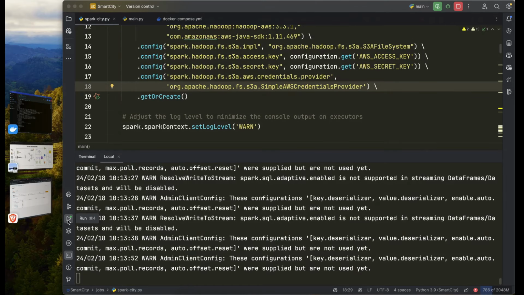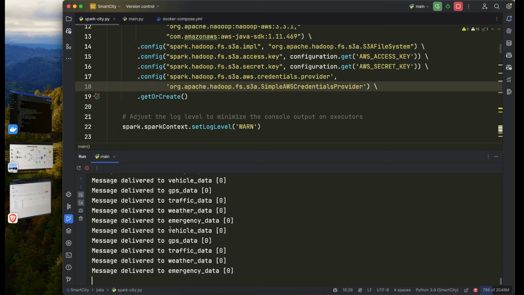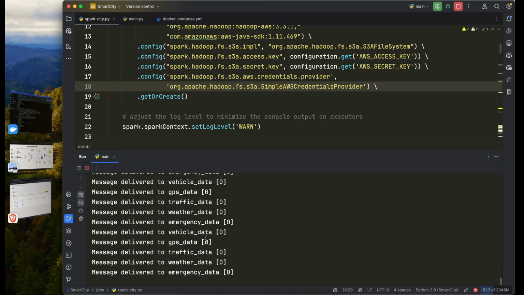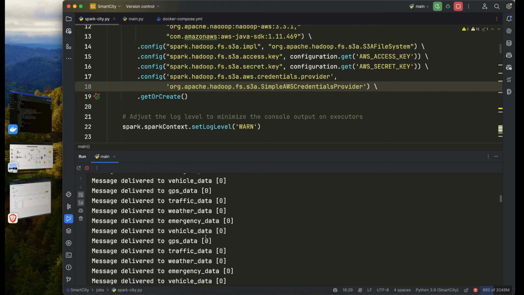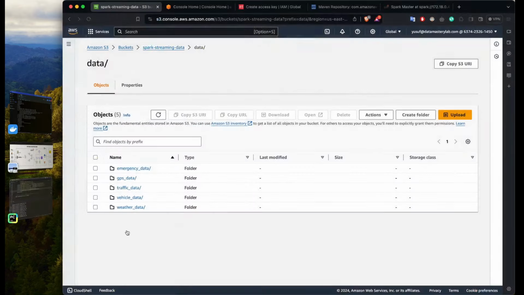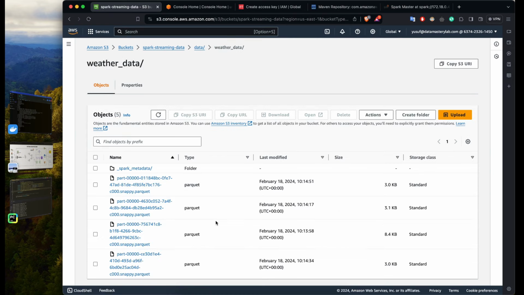I think the next thing is just to wait a little bit for the traveler to get to Birmingham. And I think we're using 5 seconds, aren't we? Maybe that would take a little while. But at least we know that this is working for sure, and we're streaming data live into S3. Good.